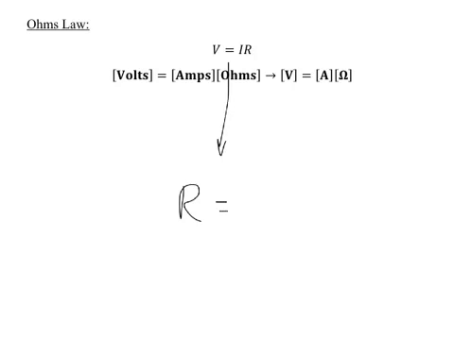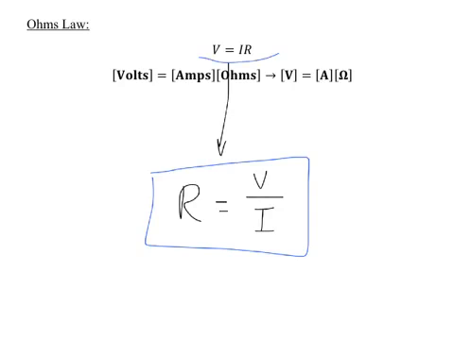If you solve for R, what do you get? Yeah, V over I. This is the way that we really want to be thinking about it. Although this is Ohm's law up here at the top, and that's the way you're going to see it, the way it's always been written as V equals IR, this is what you want to think about. The resistance, again, is a property that is usually fixed in an element. So like a light bulb has a certain internal resistance. It's not really going to want to change.